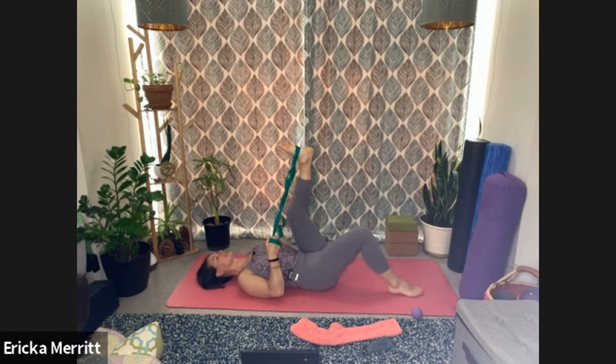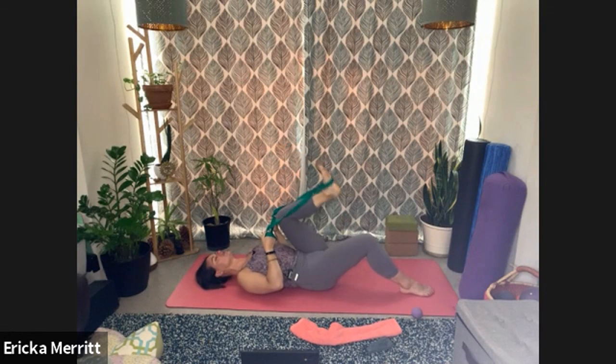But straight isn't necessarily better. If that twists the pelvis, moves the lumbar spine, keep the foot flat. In this work, less is more. And now 10 times, knee to chest, and then stretch the heel up towards the ceiling. No need to straighten the knee all the way out.